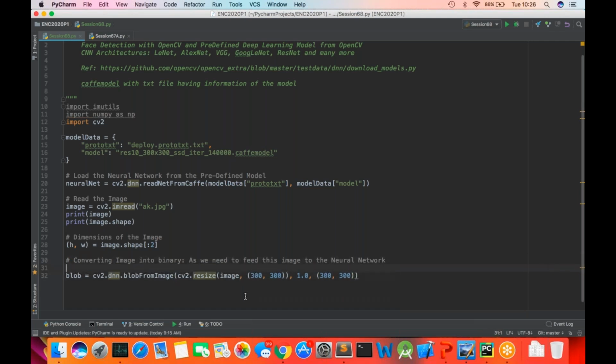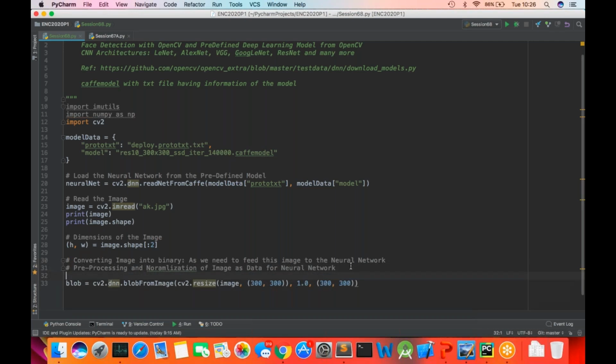Now you can just think of this as pre-processing and normalization of the image as data for the neural network. So I am doing pre-processing on the image. This binary large object can be obtained from the function blobFromImage, right? That's not that quite challenging of a task for us.